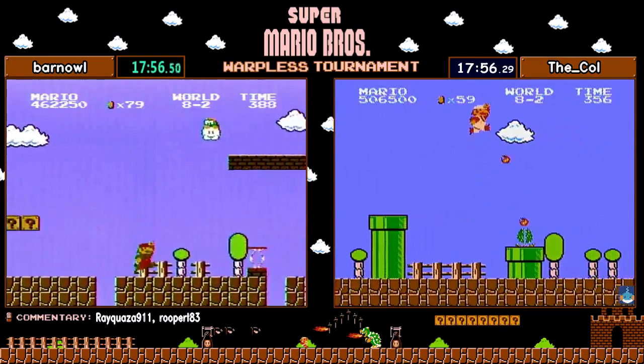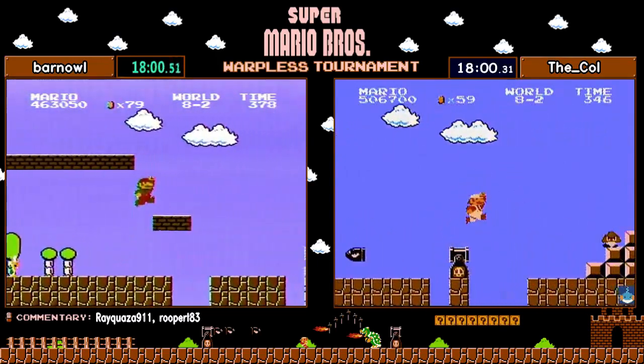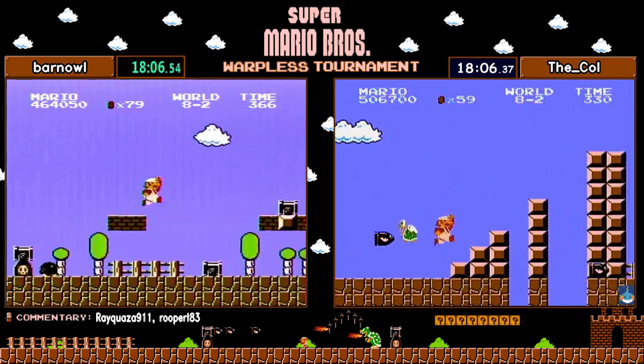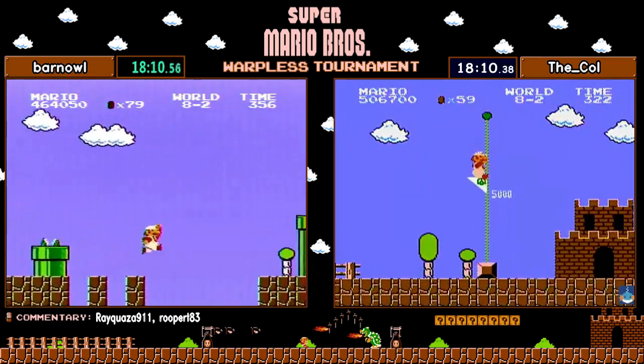Barnowl waiting a little bit at the beginning of... Oh, and Cole was having a little trouble there. Barnowl's going to pick up the fire. Hopefully, he doesn't. Oh, he almost got caught by the Bill there. Cole's taking it safe. He doesn't want to get hit.